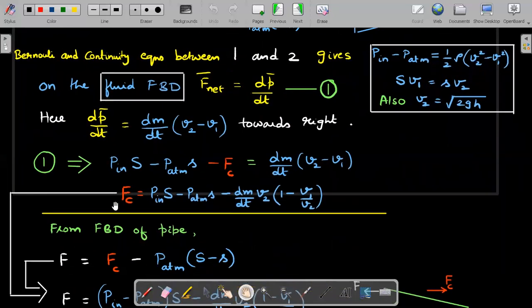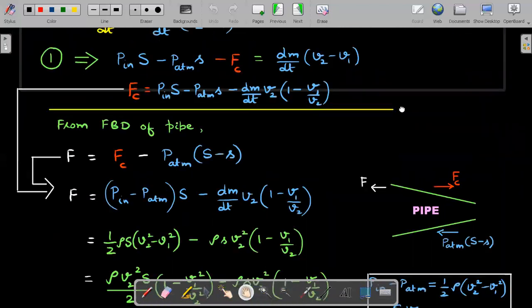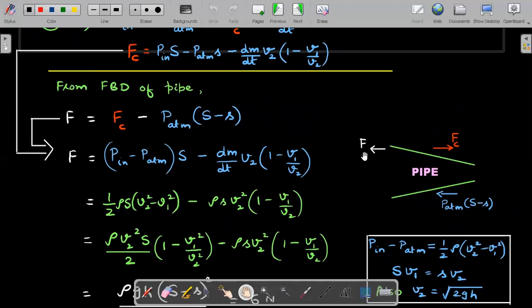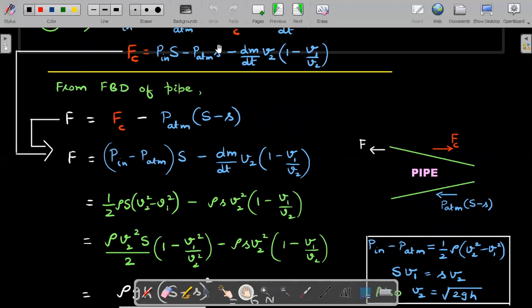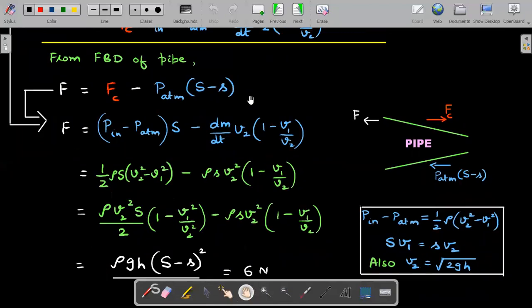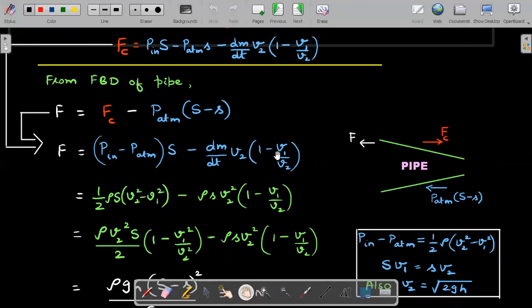So coming to this, from the liquid FBD I got the FC, that red colored one. Now I will go to the FBD of the pipe. I'll borrow both these values and the FBD of the pipe below for your perusal. So I stuck those things again here, can you see? From the FBD of the pipe I'll end up getting the leftward capital F should be the subtraction of these two. I wrote it as it is. Now I'll add these two equations, the liquid FBD thing and the solid FBD or the pipe FBD here. If I add FC gets canceled on LHS and RHS. And one more term that gets canceled is this P atmosphere into small s, can you see that term? So P_in capital S and P atmosphere capital S will survive and you end up getting a nice subtraction for which you can use this Bernoulli substitution.